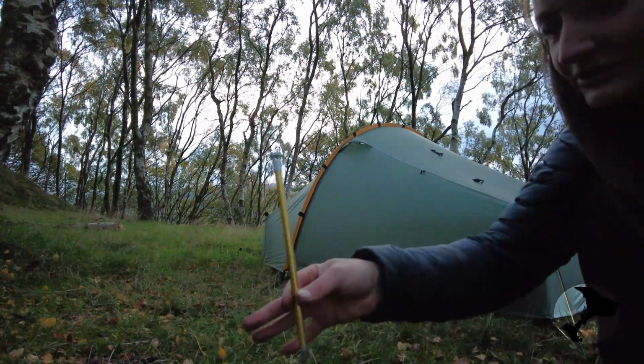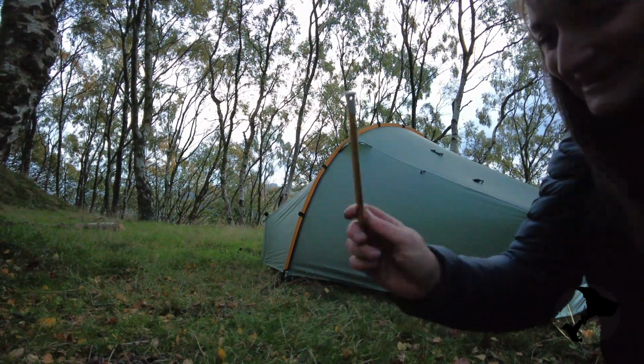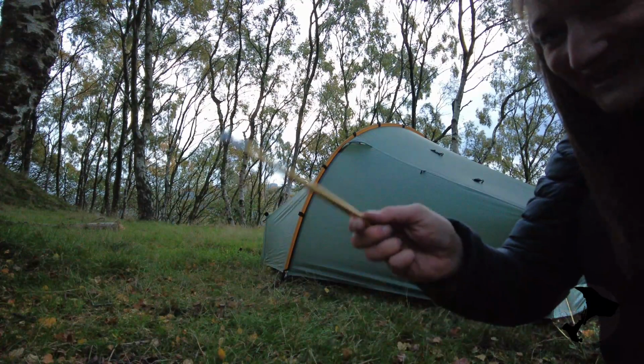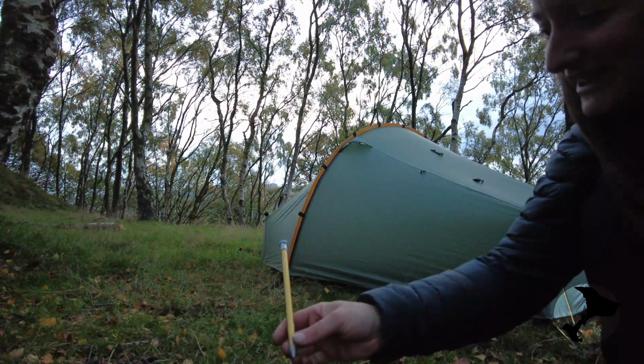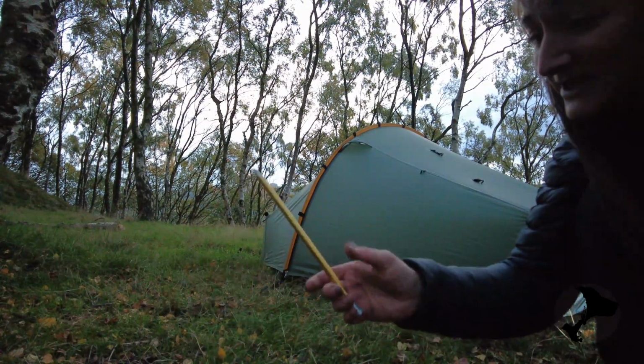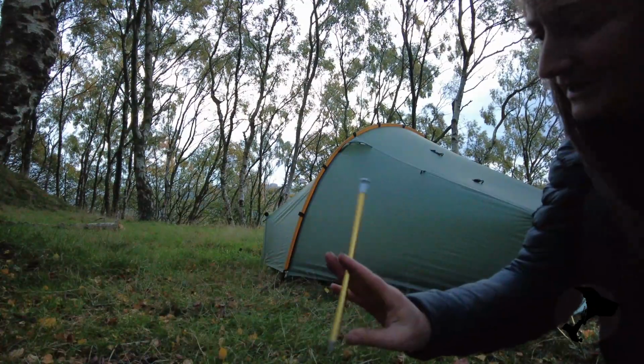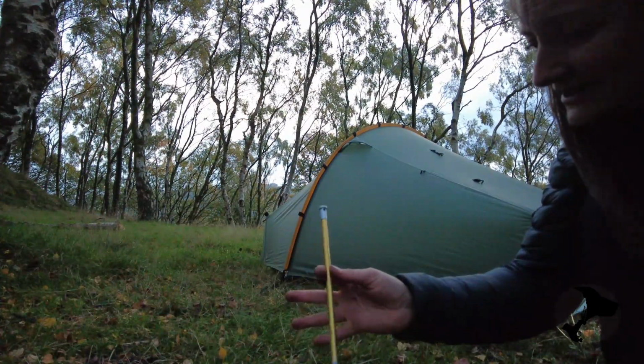These are the Terra Nova tent pegs. Apparently Cumbrian lads found two of mine, so I'm now up to four. So cheers Paul for that. As you can see, these are really long, but they're actually hollow. Makes them nice and lightweight, also makes them very easy to break, I found, and bend. So I'm not a massive fan of those, I have to say.